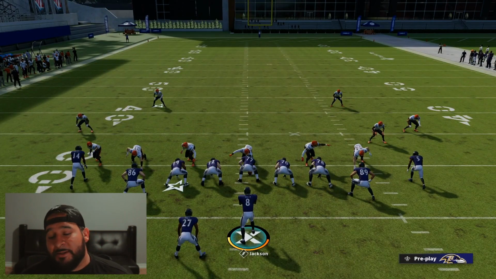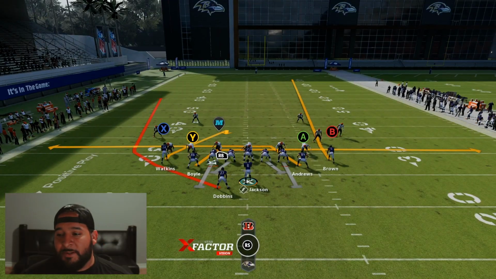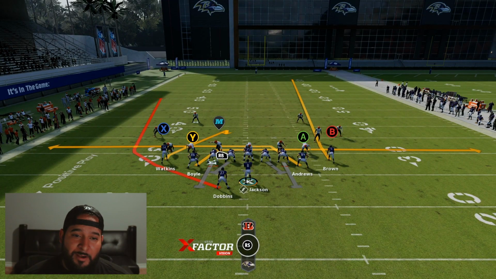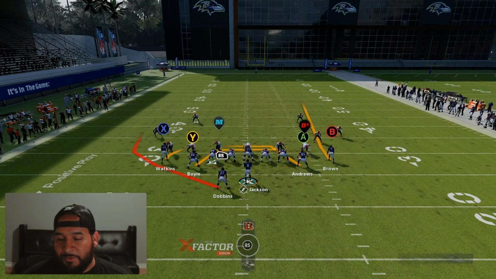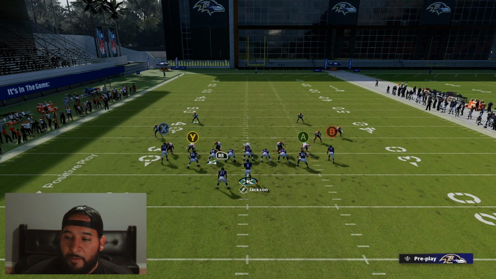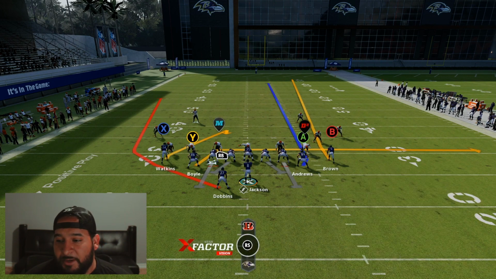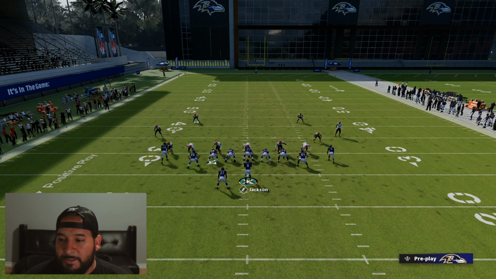All right, this is going to be a get to cover four drop. Same thing, you're going to be able to burn that safety over the top. The cornerback is basically going to be non-existent because he gets into that backpedal position and you just completely take him out of the play. So I'm going to go ahead and double team the most outside guy blitzing. I'm also going to put my tight end on a delay fade, and I'm just going to leave everything as is and run the play and see what happens.